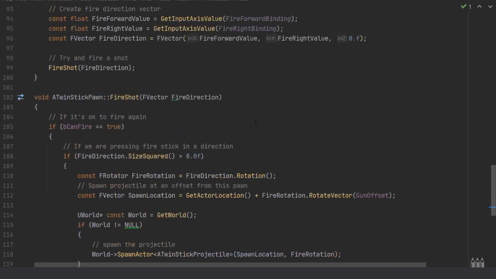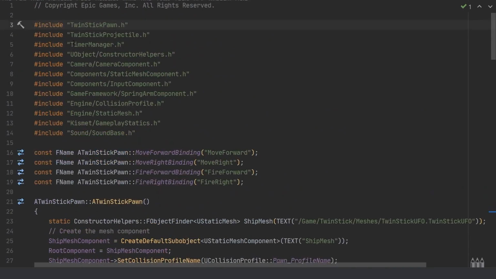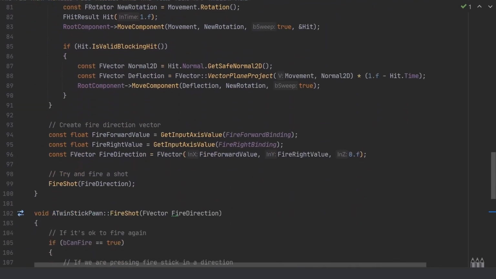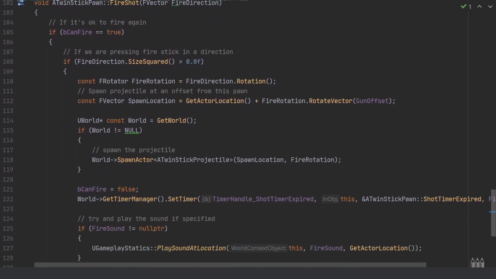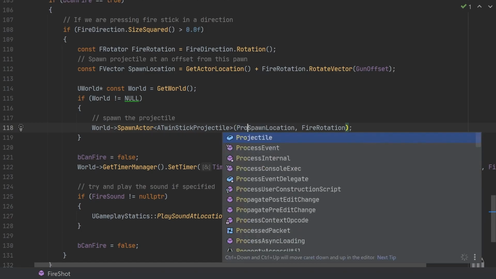Then back over in the code file, we can now use this. For simplicity, as we're going to have the same problem up here, I'm going to go straight to the includes and make sure that we include the twin stick projectile that's already in here, of course, because that's being spawned, so that is fine. Which means we can just navigate back down. We'll go back here, and what we want to do, very simple really, is add a new argument here. So there's an argument override available for us, and we're just going to pass in the projectile.